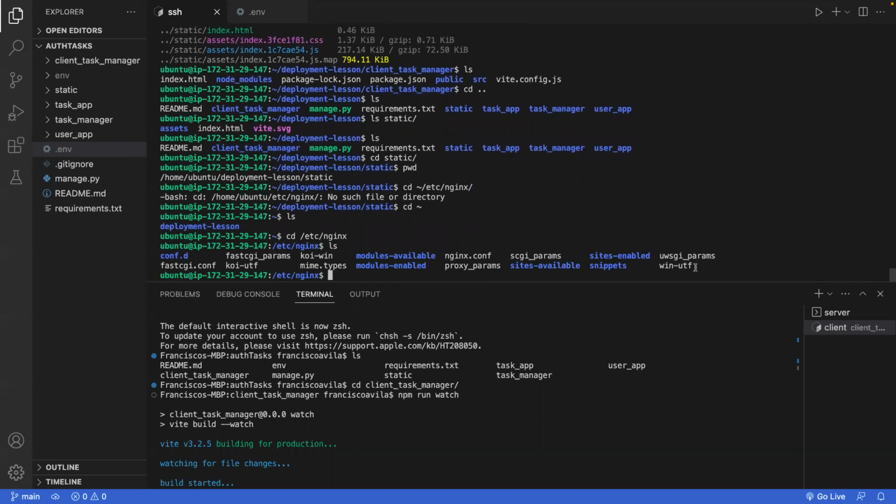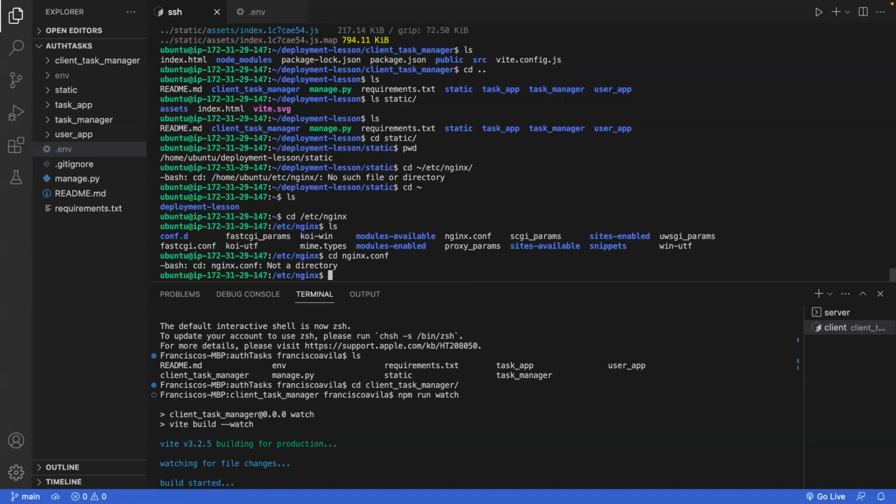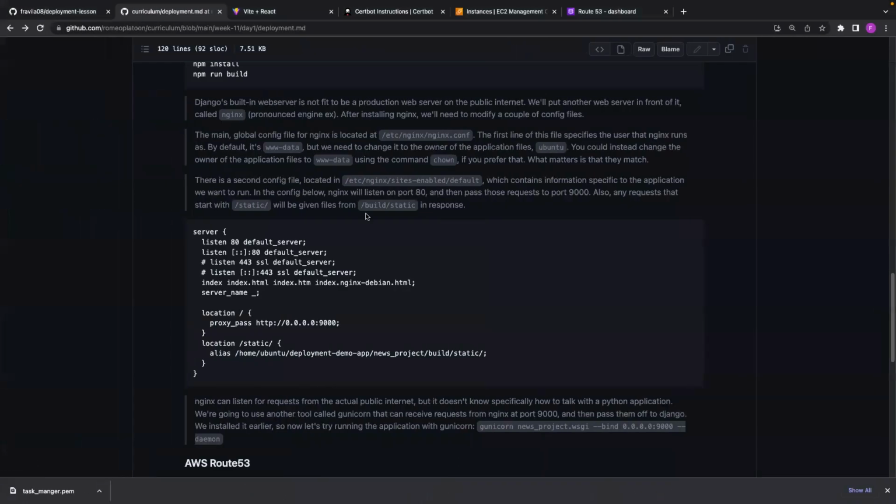But the main one that I want to work with is going to be the config file. So I can see here that I have nginx.conf. So now I can change my directory in there. Oh, I'm sorry. That's a file, not a directory.